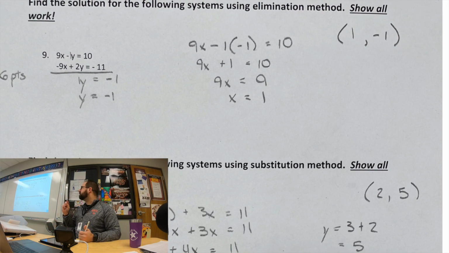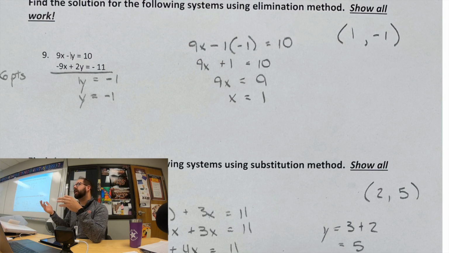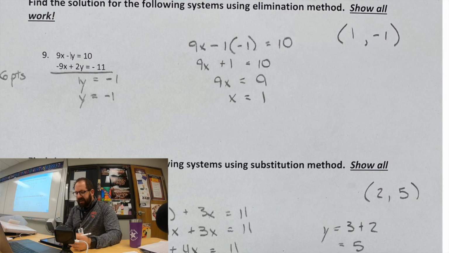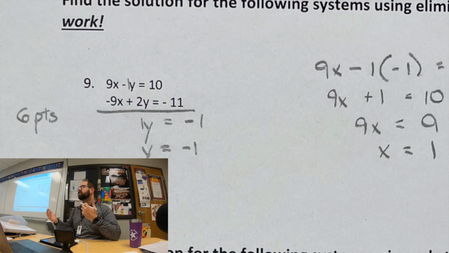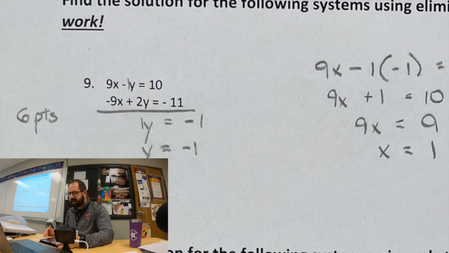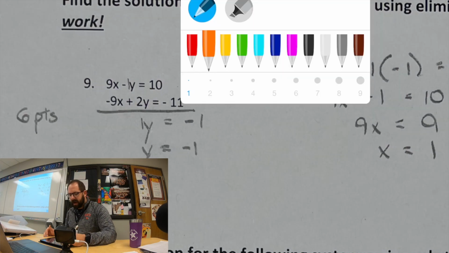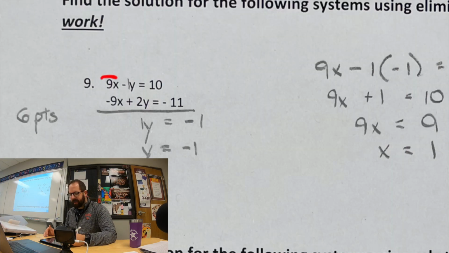It's not worth as much as the first page, but there were a lot of missed points because some people didn't finish the work. They didn't go back and plug it in, or they plugged it in incorrectly. Every class had a problem where you could just add straight down right away. You didn't have to actually multiply by any number. I had somebody attempt on this one to multiply the top row by 2. That's fine, you can do that. You didn't have to. You could have just added straight down because the x's would have canceled, +9 and -9. So that happened in every class.